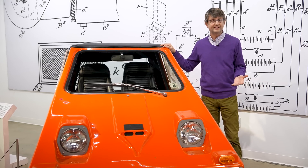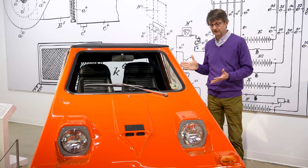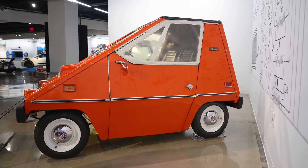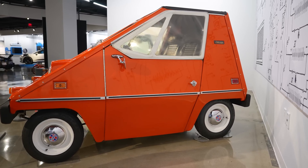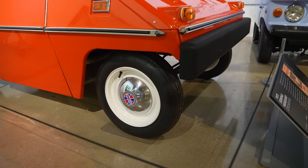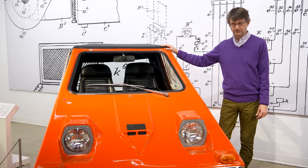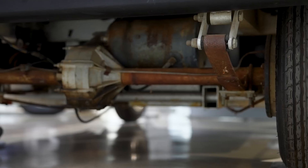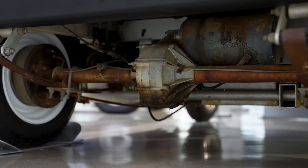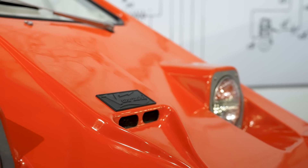When electric cars made a comeback in the 1970s, they were a lot like this one — small, light, and kind of funny looking. That's mostly because lead-acid batteries were very heavy, and to get greater range you wanted a smaller car. So a lot of these cars really were not meant for long distances; they were meant as city cars or neighborhood vehicles. The Vanguard City Car is function over form — it has a plastic body, six lead-acid batteries, and can go about as far as a golf cart.